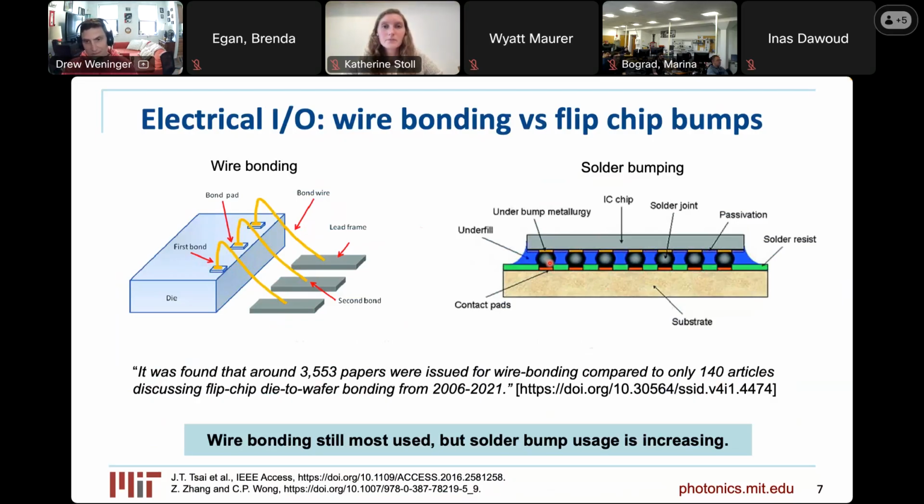The idea in solder bumping too is not only that you are going to fuse these joints, but you're going to do it in a flip chip bond, where you take the top chip and flip it over and form a chip sandwich between the top chip and the lower interposer or substrate or whatever you're trying to connect to. The advantage of doing this, although it's more complicated, is that with a single bonding step, you can form as many electrical connections as you can fit across the surface area of your die. So if these bumps are at a 10 micron pitch, you can fit thousands of them across the surface of your chip.